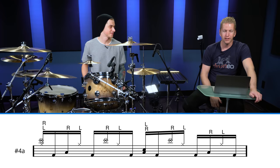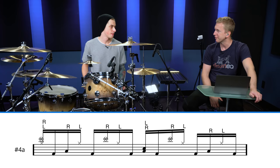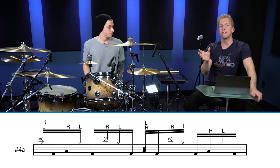Now, the next one we have is a signature chop. This one is something with three note groupings. Yes, starts with unison. This is a fun one. I know there's drummers of all skill levels watching, but yeah, throw it in here.